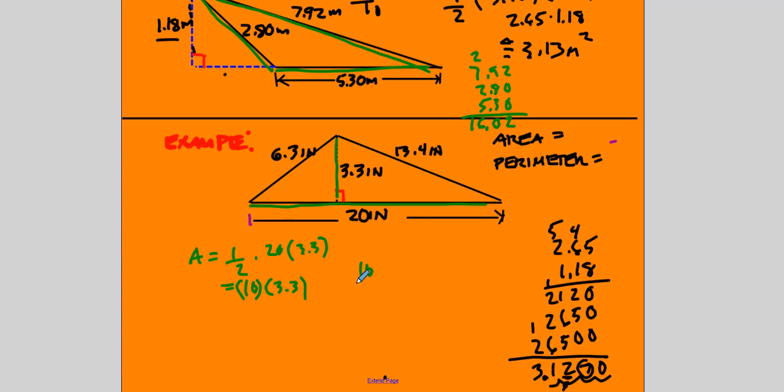10 by 3.3, that's 0, 0 times 3 is 0, 1 times 3 is 3, add a placeholder 0, it's hard, that's not very well written there. I'm sorry, 0 times 3 is 0, 1 times 3 is 3, placeholder 0 right here, 0 times 3 is 0, 1 times 3 is 3, we get 3, 3, 0, move decimal point one place to the left, we get 33. So the area is, we'll call it 33 square inches.